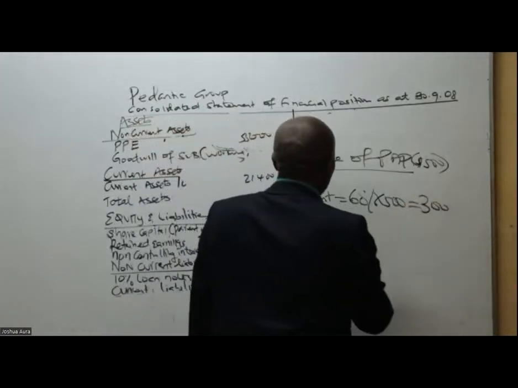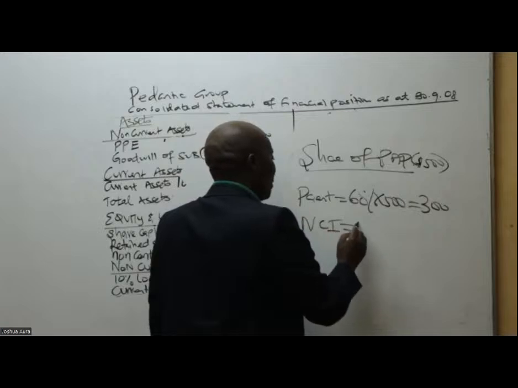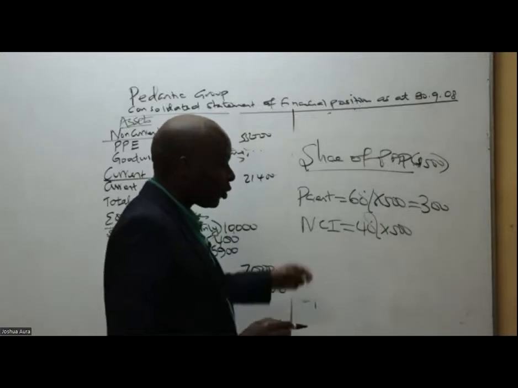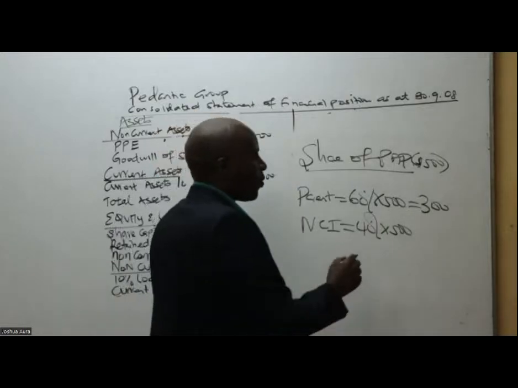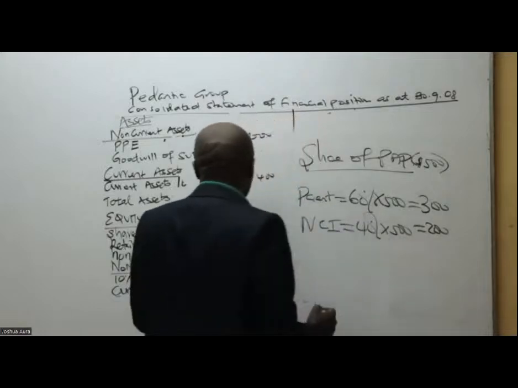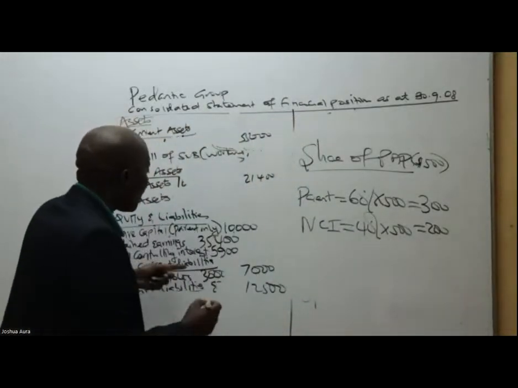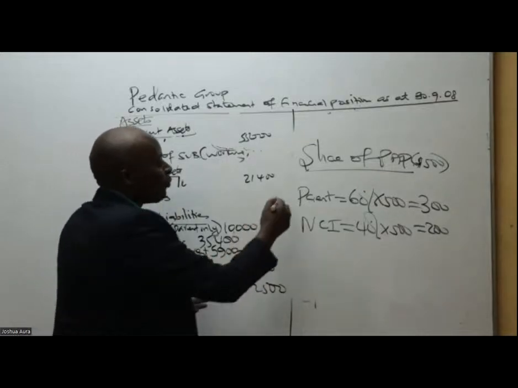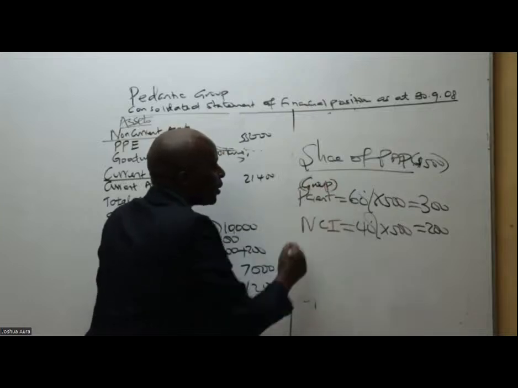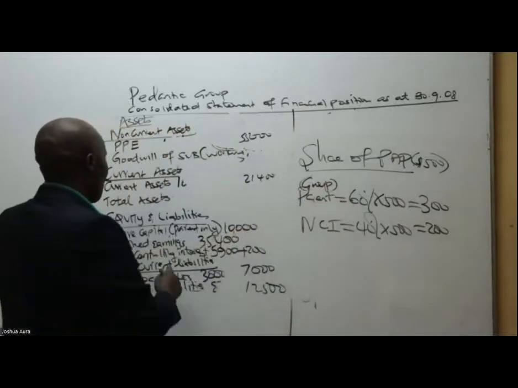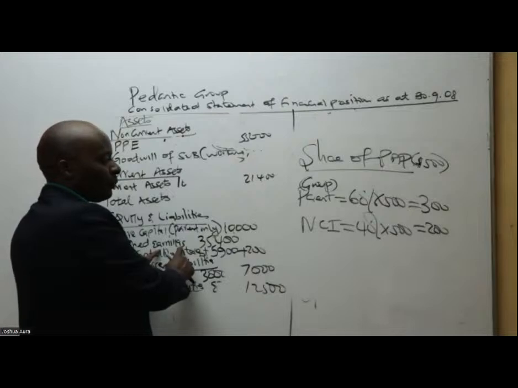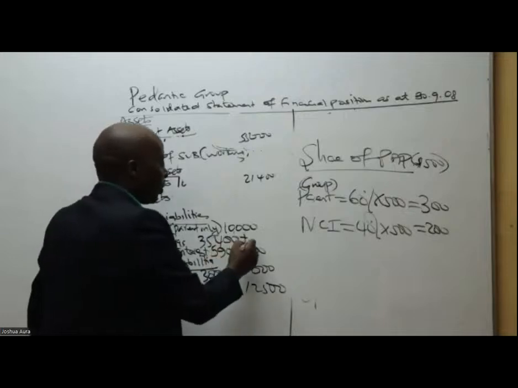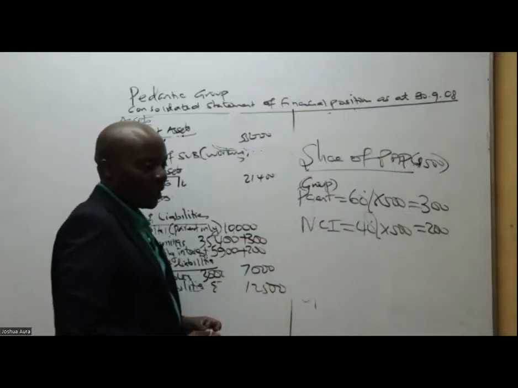Thank you so much. And then we have NCI. If you're able to remember the percentages, NCI is 40%. So 40% of 500 gives me how much? 200. So come to your balance sheet where you are seeing NCI, give them their share, plus 200. Where you are seeing parent, of course, parent is the group share. Where you are seeing that 300, bring it to retained earnings of the group, because PAP affects retained earnings of the group. So here plus 300.